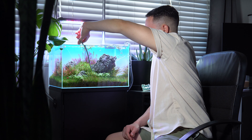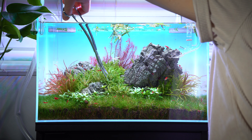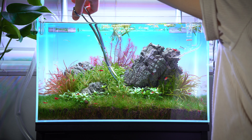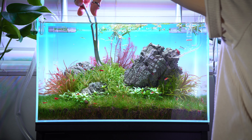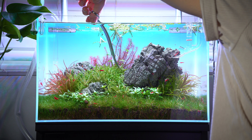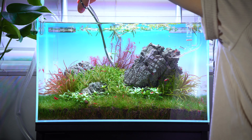In my eight years of keeping planted aquariums, I've never lost a shrimp to scissors — they're too fast. So we're going to work our way down and restore our view of the stones. The reason I like to do this a few weeks before filming a b-roll heavy video is that when you make big changes like this, your plants need a few weeks to bounce back. So we're doing this about a couple weeks ahead of when I want the tank to look prime. The secret is you really have to get in at all sorts of different angles and twist your arm and walk around — a little bit tricky while filming, but I'm going to do my best.